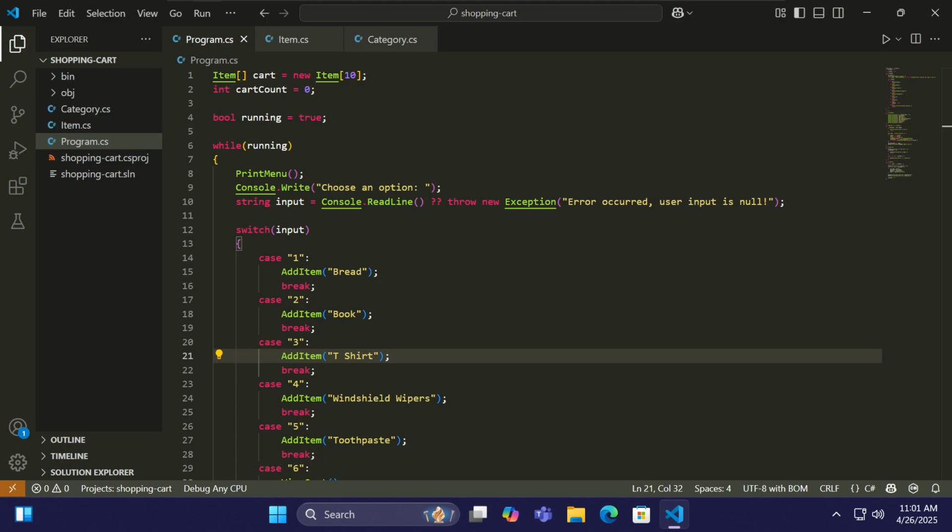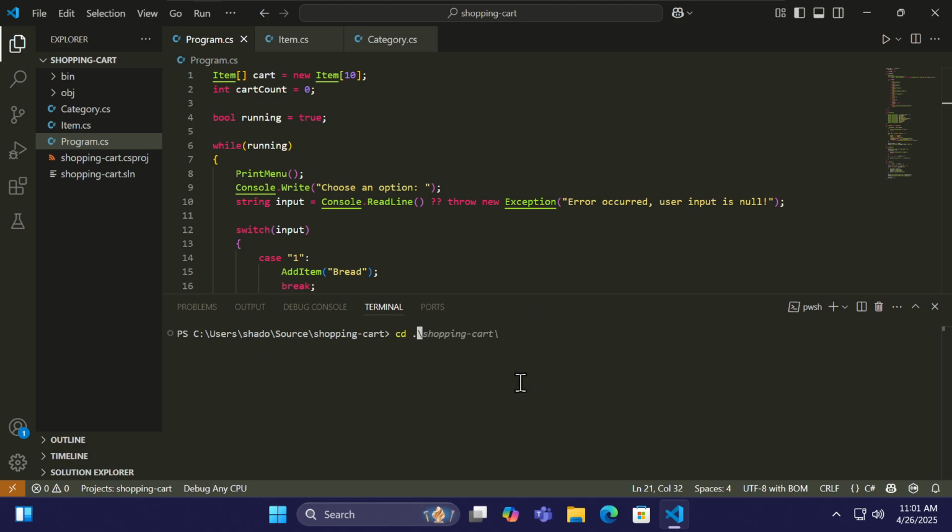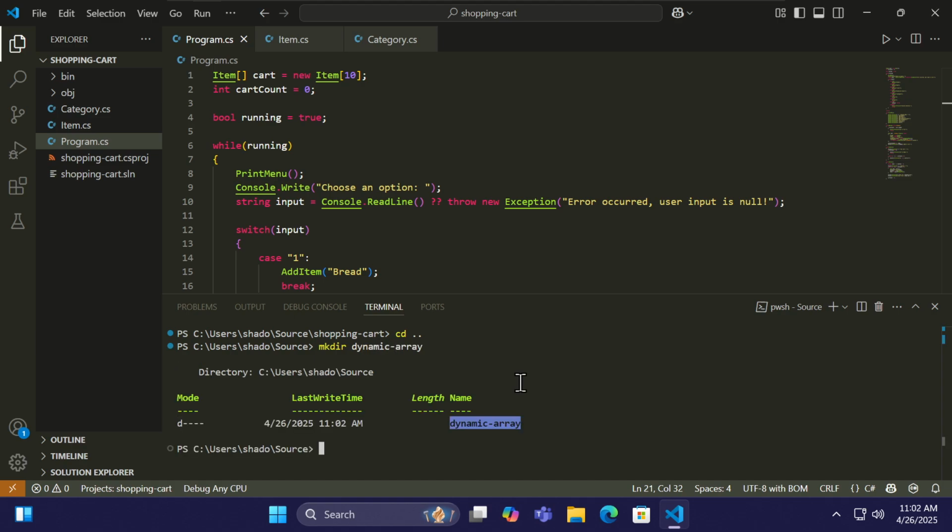So what we're going to do today is take the objects we've been looking at and make an improvement on an array. There's a built-in way to do this as well, but we're going to recreate it to begin with, and then we'll look at using the built-in one later. So let's begin by starting up a new instance. Let's do cd dot, make directory dynamic array, cd dynamic array. Now dotnet new console.